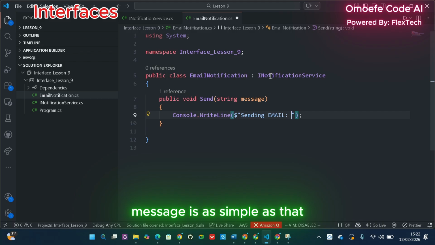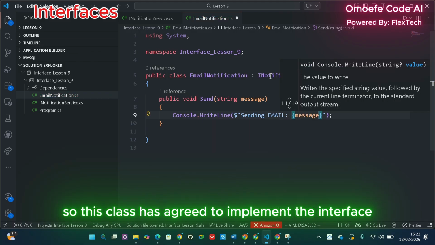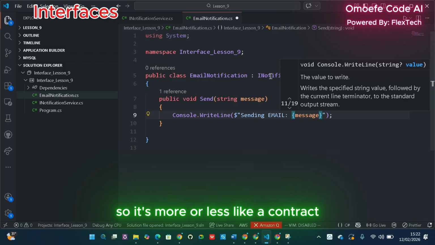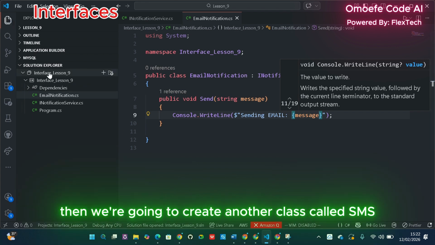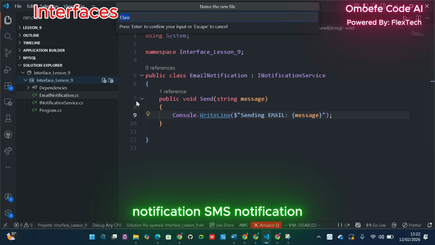Message. It's as simple as that. So this class has agreed to implement the interface. It's more or less like a contract between the interface and the class. So the compiler enforces discipline. That's power.